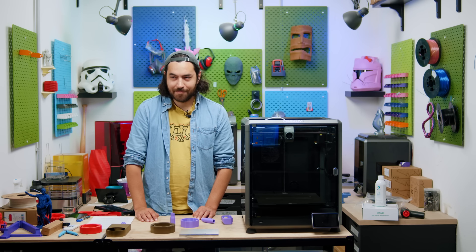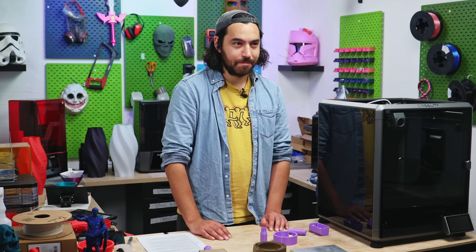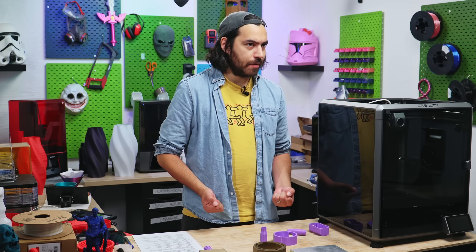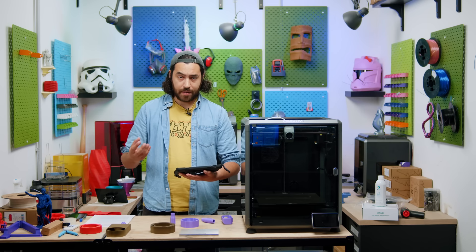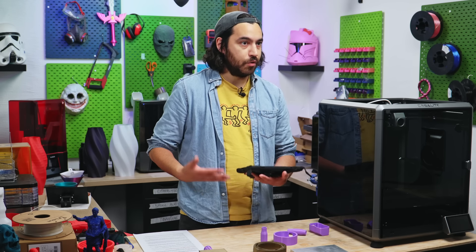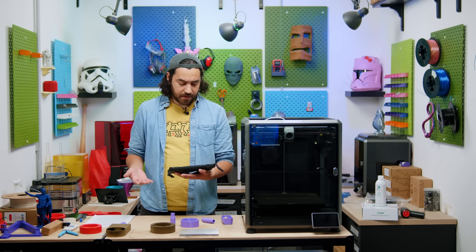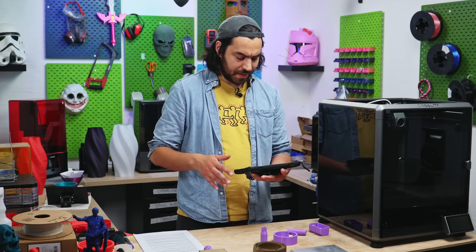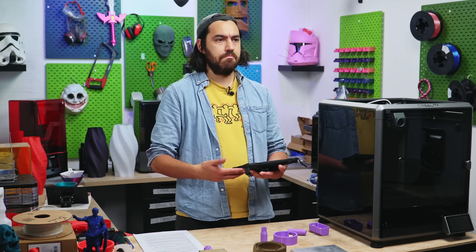Simon's design works basically the same way as a car muffler. There are two ways car mufflers work. One is pretty much the same as Simon's design: it's like an airbox with a tube with perforations that direct and scatter sound to the outside, where there is an absorbing material to basically absorb the sound. This is pretty much the same as Simon's design minus the absorbing material. But pretty much all of the designs I found on Printables don't use this absorbing material at all — they just have fins and perforations and baffles. So what if I try the redesign with some absorbing material?